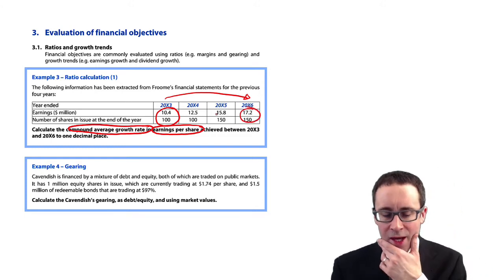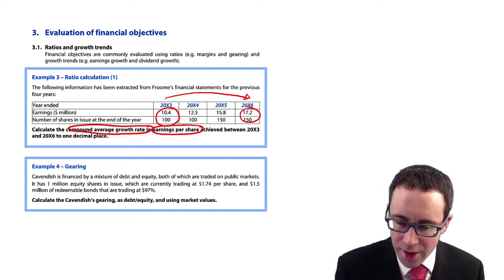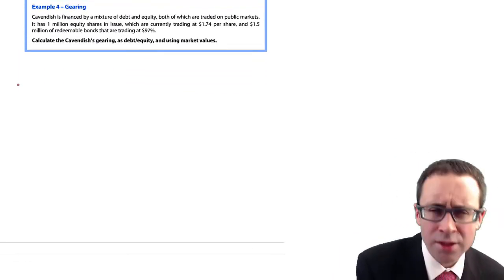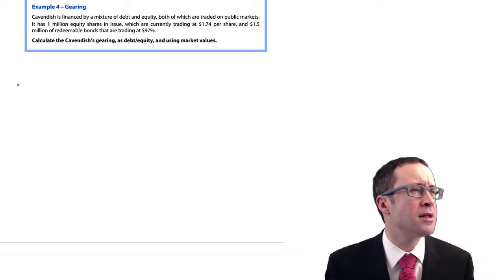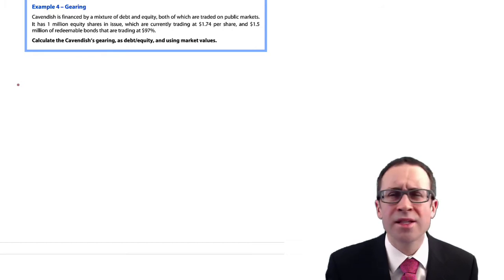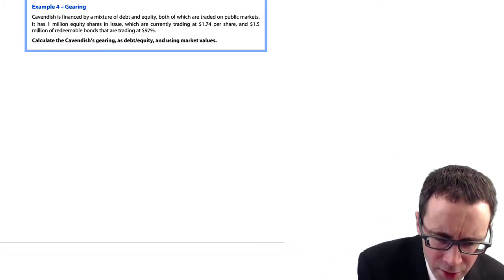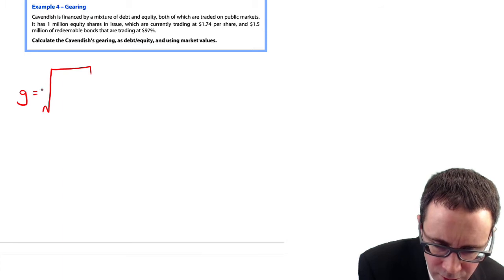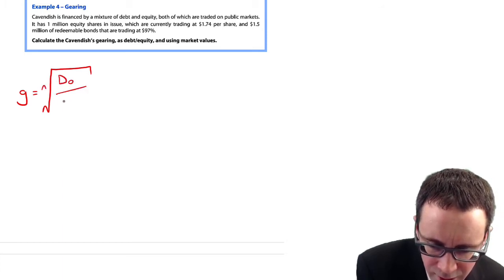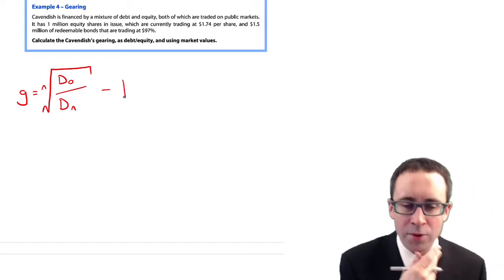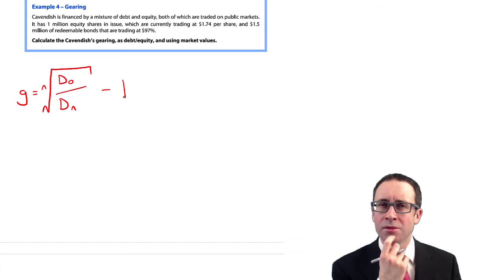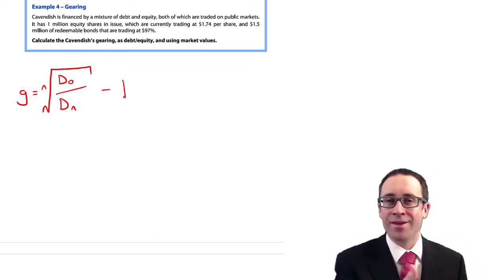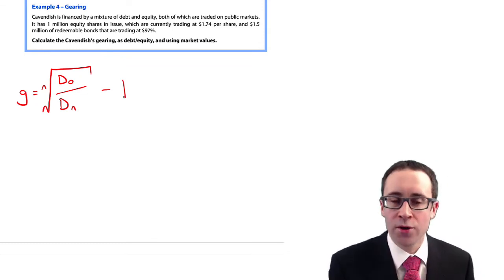And then what we can think about is, remember that formula that we went through and used previously, in the glory days of your previous studies? I can never remember whether weighted average cost of capital is in F1 or F2. I think it's in F2, isn't it? Yeah, it's in F2. When you looked at your historic growth rate in your dividends, we looked at the nth root of the dividend now divided by the dividend n years ago, and we subtracted one, didn't we? Does that sound familiar? A couple of nods of the heads, a couple of, I can't remember F2, I've passed it, I don't care. Well, here you have it. That was the formula we used to work out the historic growth in your dividends.